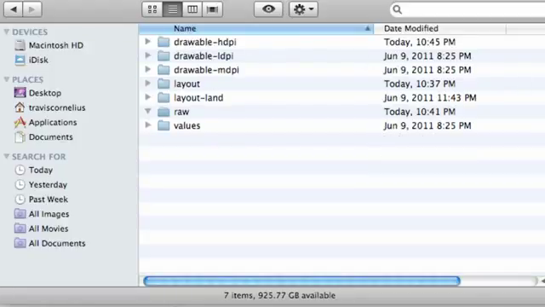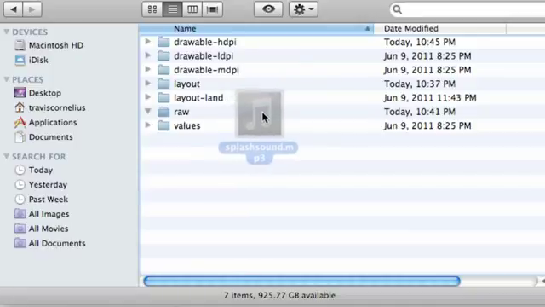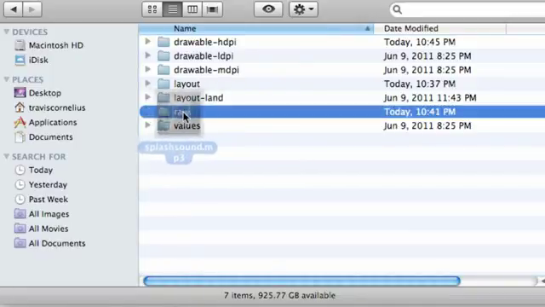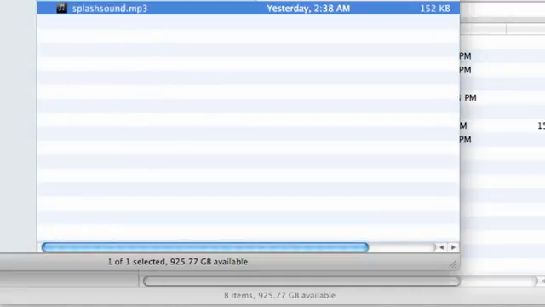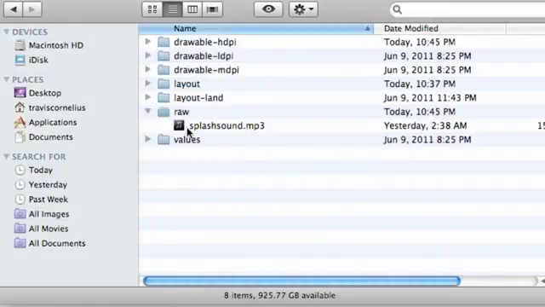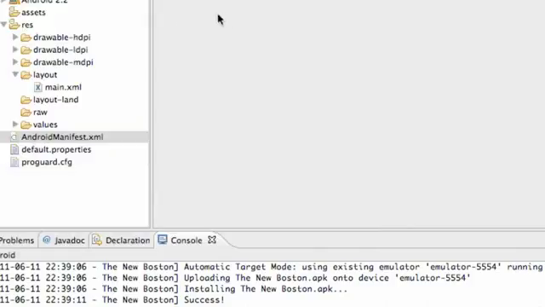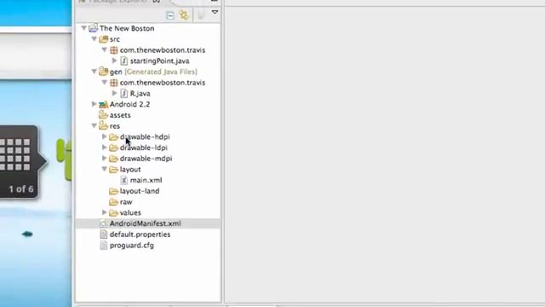The other thing we want to do is put our sound into our raw folder. And again, if you guys don't have a raw folder, you want to set that up. Not too difficult. And there we go. We basically added resources to our project now. And again, you guys might have wanted to just drag and drop them into this actual folder. I don't think that will work. You guys actually want to go into where your workspace was located and where your project was set up, and save them there. So there you go.